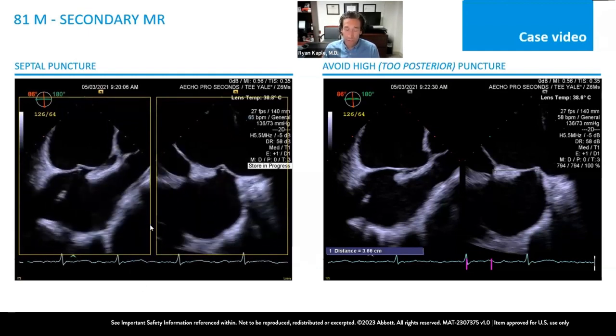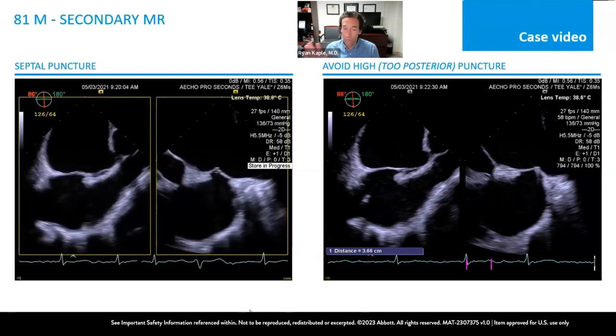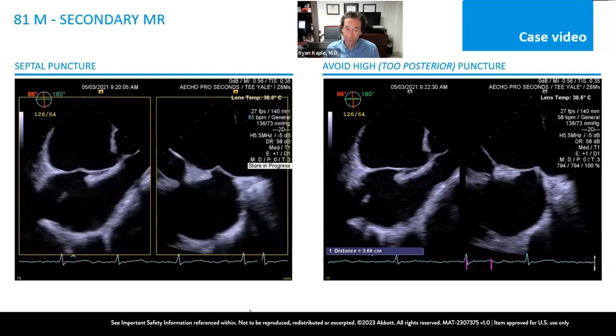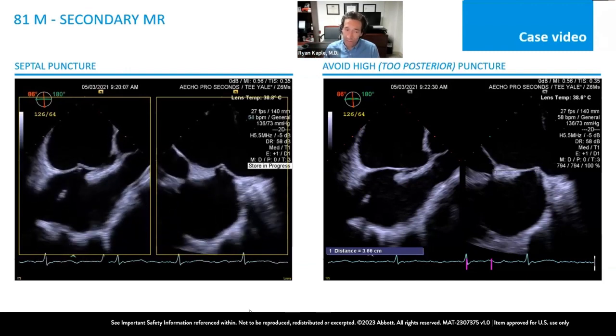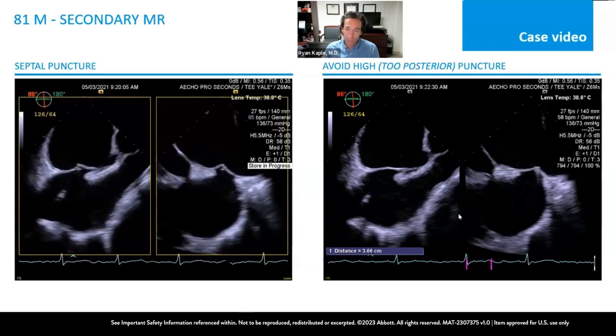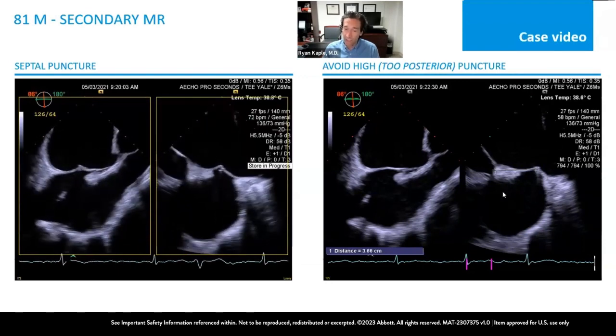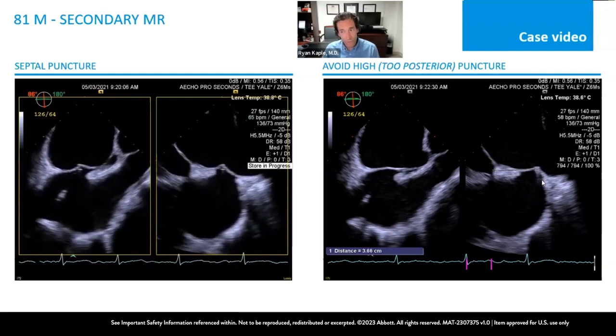So in this image, on the picture on the left that's moving, all the way to the right is posterior. And so you can see that I can probably get a little bit better in terms of posterior. And so when you look at the image on the right, the still image that demonstrates the height of about 3.6, I've made my way more posterior.